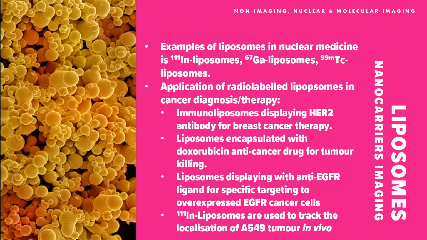So these are examples of using this liposome. You have all of these delivered drugs that are also radiolabeled with either 111 indium, 67 gallium, or even 99m technetium. And then you can image them. For example, I have experience using indium and also technetium. You can image them under a SPECT-CT imager, which gives you the localization of the particular cancer in the animal.